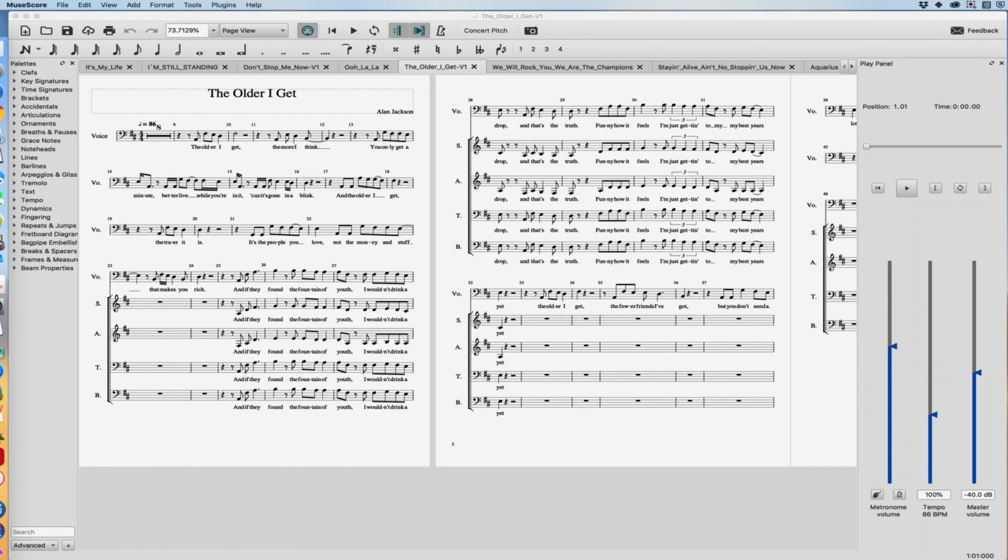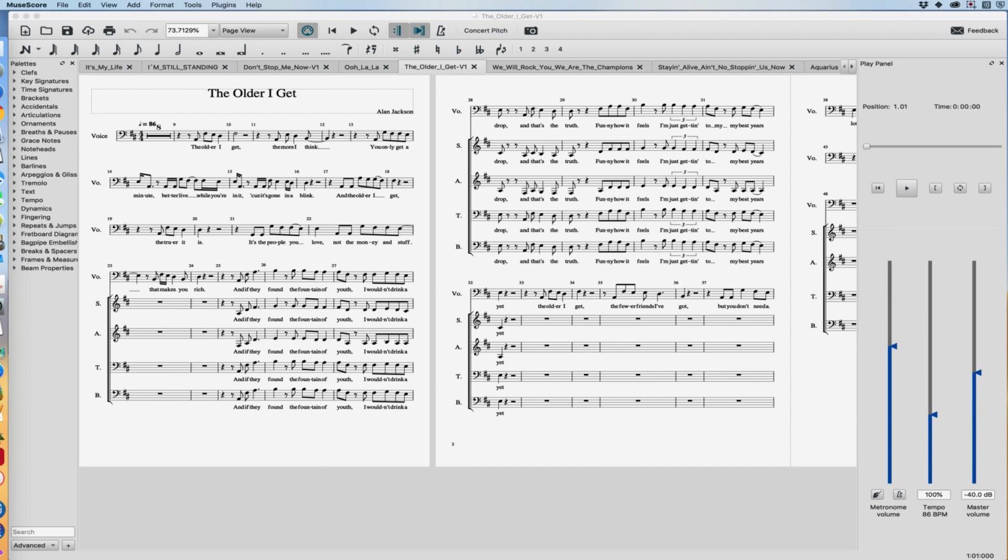Hi, I've had a few people asking me questions about how to use MuseScore in more ways than just having it play the song. And I thought I would go over some of those questions and try to highlight ways you can use MuseScore to get more out of it than just letting it play the song for you.